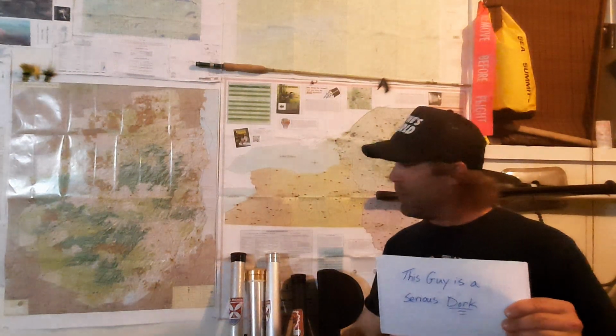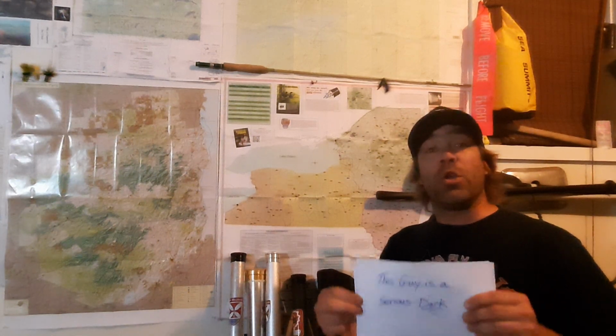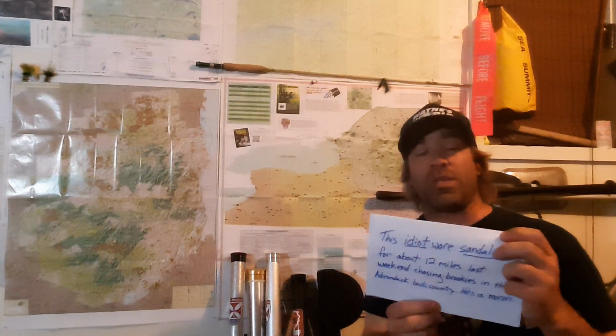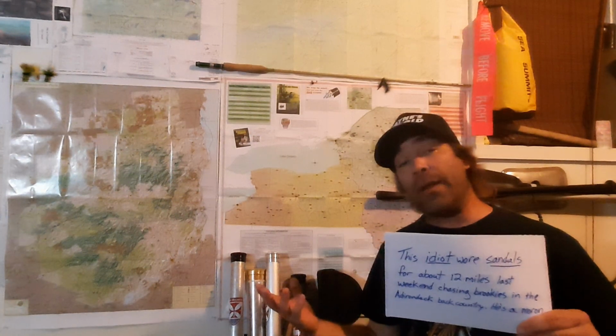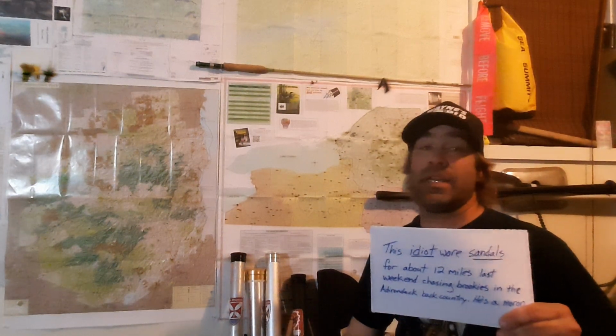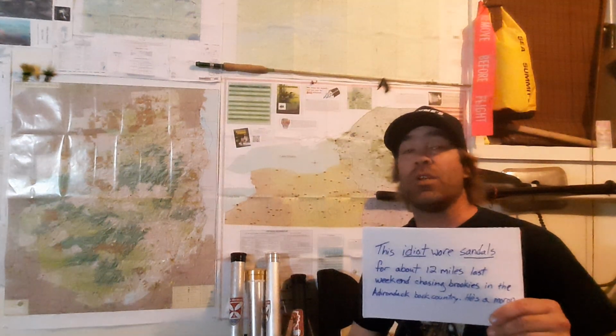You need a map of at least the state that you're going to go to, if not, the general area you think you want to go to. Okay? Number one, you need a map. Number two, of things you need to find brook trout, you need boots. Wading boots, hiking boots, maybe an old pair of sneakers, but probably boots.